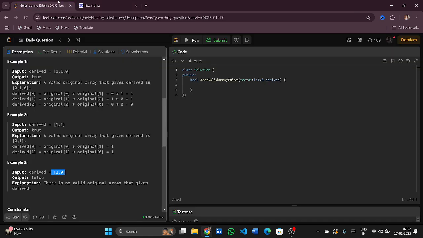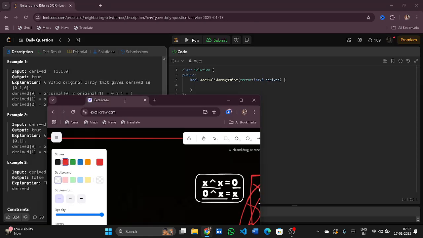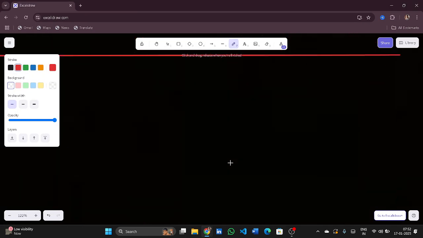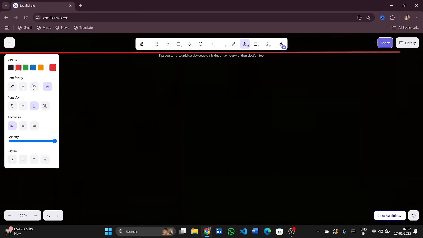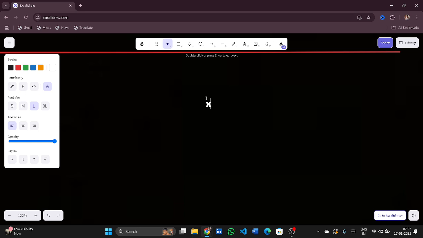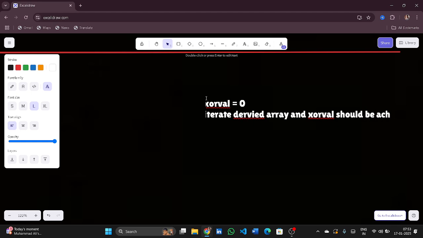So there will be an algorithm. Simply you can write the algorithm like this: first, the XOR value is initialized to 0. I iterate the derived array, and the XOR value should be changed.